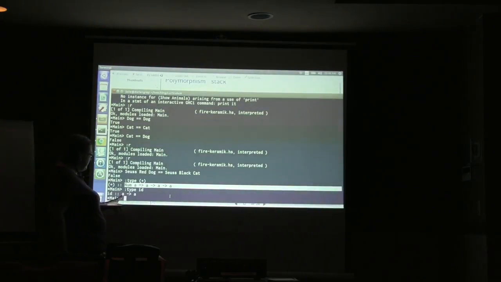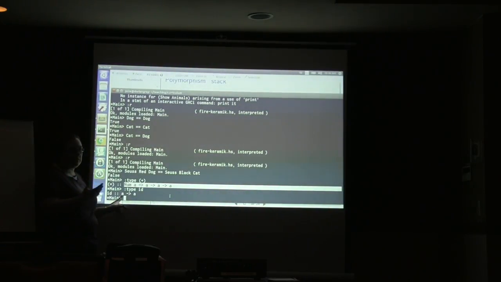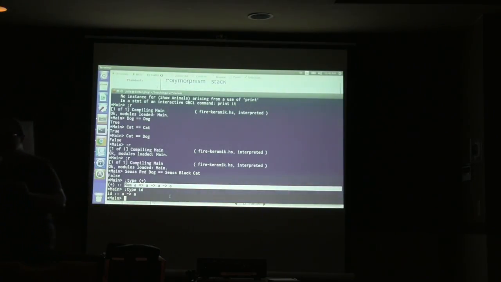So where ID can be applied to a value of any type in the universe, this one can only be applied to types that have an instance of Num. So we've constrained or limited the number of types that we can use addition with. But at the same time, we've got some information about them now, right? We know something about those types that allows us then to do more things with them.